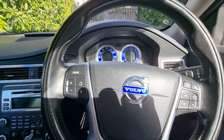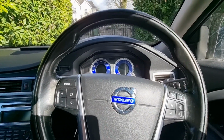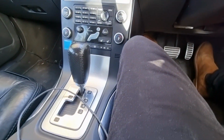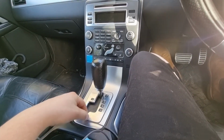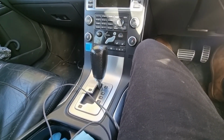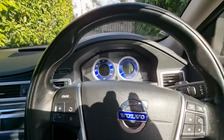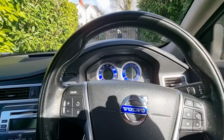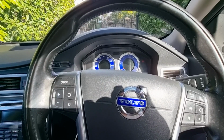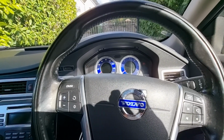You've then got things like gliding. Now, this is an automatic transmission. There's no bunging it into neutral. That is terrible for the transmission. Don't ever do that. It can also be quite dangerous if you put it into neutral while you're driving. Leave it in drive and just allow the car to freewheel as you come up to junctions. If you're anticipating that you'll need to stop, then just ease off the pedal rather than putting the brakes on.